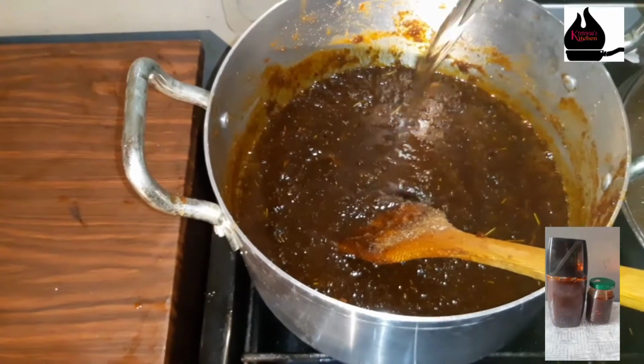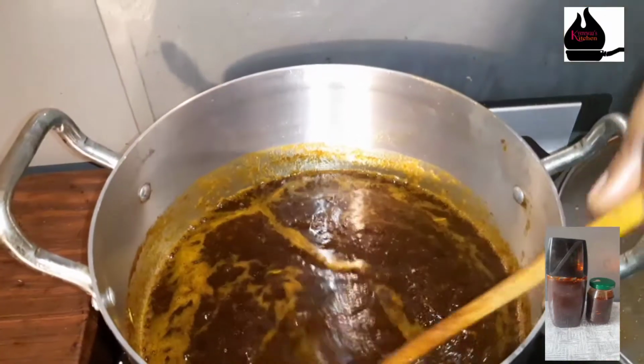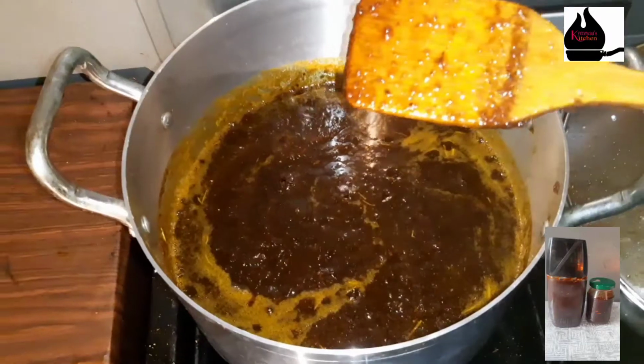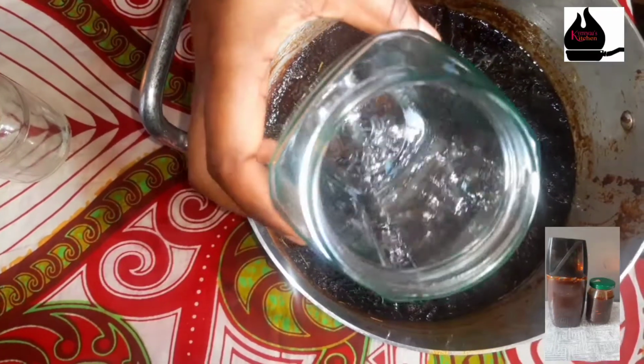Yes, so you add a little oil to loosen it up. Our tasty shito is ready so soon. I love it. Get a clean dried bottle. Make sure it doesn't contain any water and it's not moist.